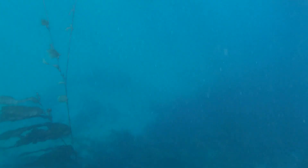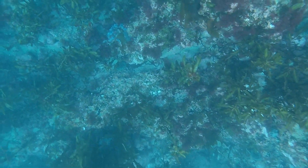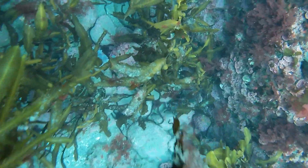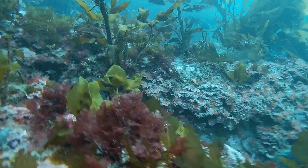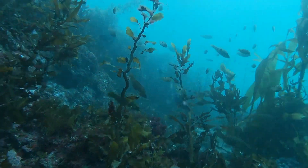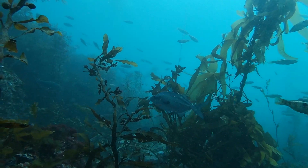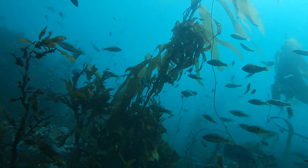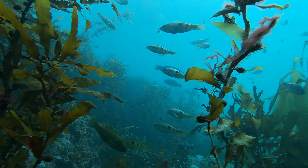Marine reserves are protected areas of ocean where there is no touching or taking of marine life. They have a great amount of marine biodiversity, all the way from small fish to big fish, sea sponges, mollusks, and everything in between, but most importantly they have lots and lots of seaweed. Seaweed is really important not just for the fish but for us as well, because it is a great absorber of carbon dioxide, pulling it out of the atmosphere and storing it up within their leaves to be returned back to the ocean.